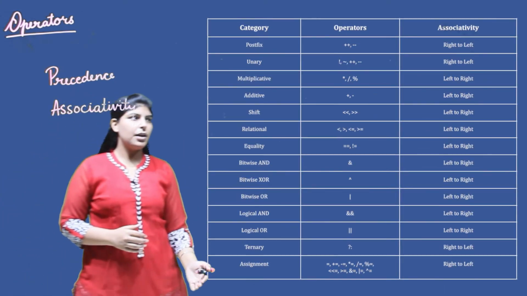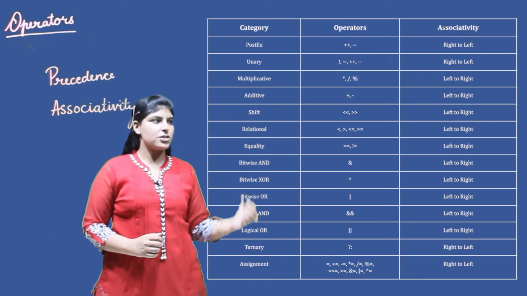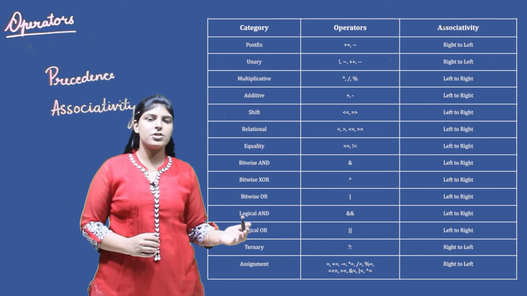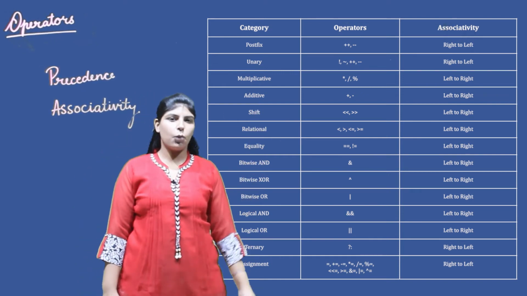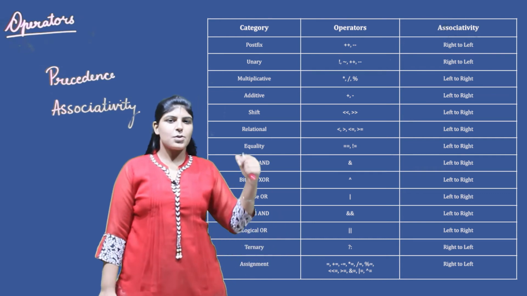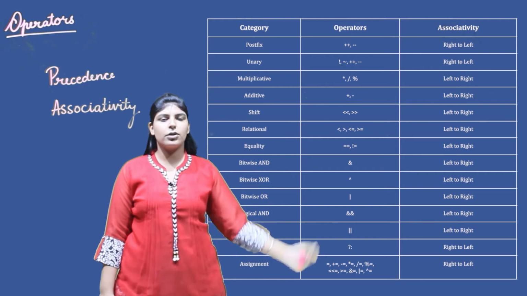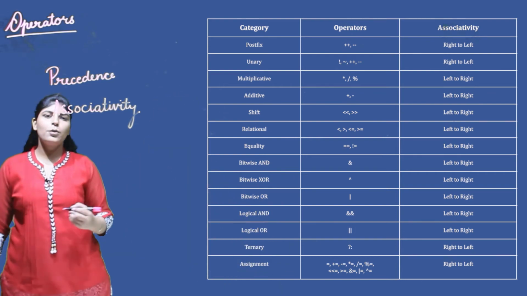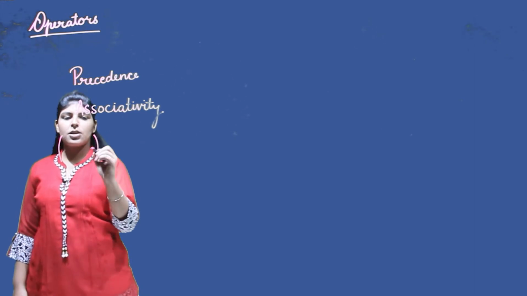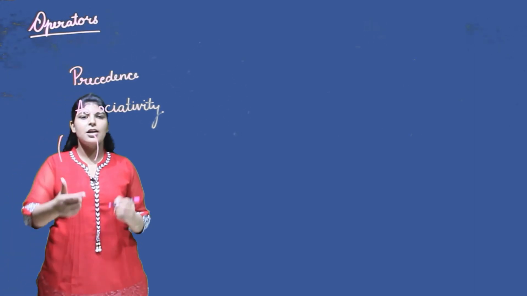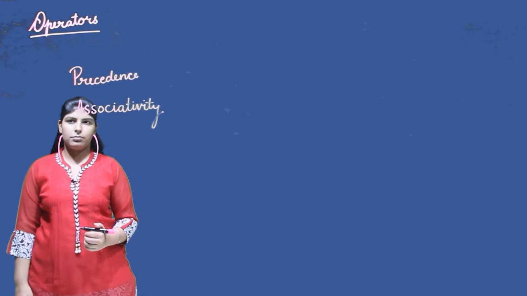Here there is a table which shows the precedence of the various operators used in Java as well as their associativity, which tells us the order in which operators with the same precedence are evaluated. You need not memorize the whole table, you will only need a few of them. As and when you code and solve questions, you will understand which of them are important and you can learn only those. If I want to evaluate an expression irrespective of its precedence, we can use the parenthesis. The expression inside the parenthesis will be evaluated first, even though its precedence is lower.